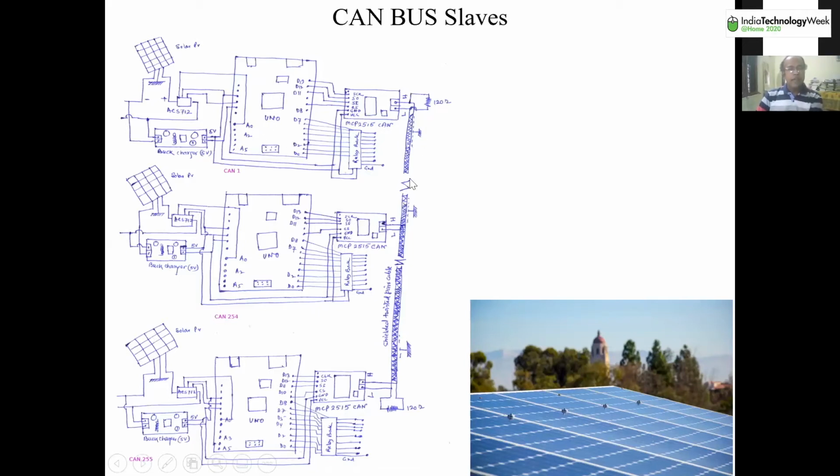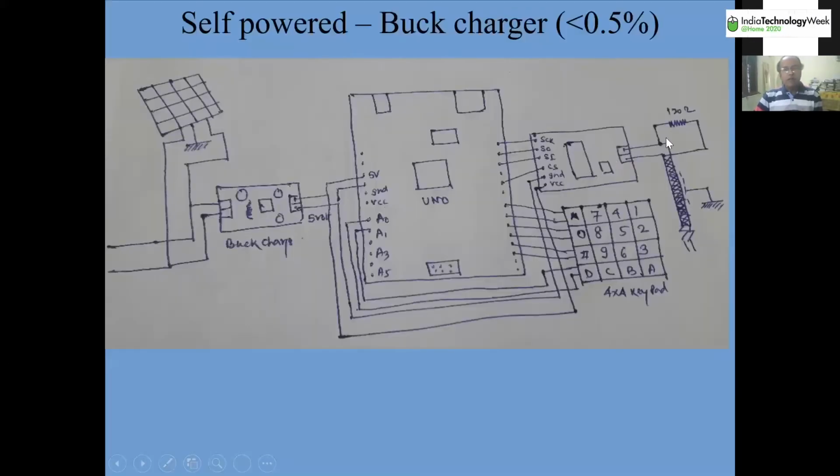And this is the CAN bus, which is nothing but twisted pair shielded cable. Twisted pair shielded cable is normally, you can say, this DC cable. Only it should be shielded. All this cable will run from one end up to the other end. And the CAN bus needs to be terminated with 120 ohm resistors at the ends. Otherwise, data will start reflecting from these two ends. That's a normal process for any coaxial or this type of cables when deployed for signal processing. So this is the CAN bus, and these are the slave nodes. And the self-powered mode is what I have shown here.